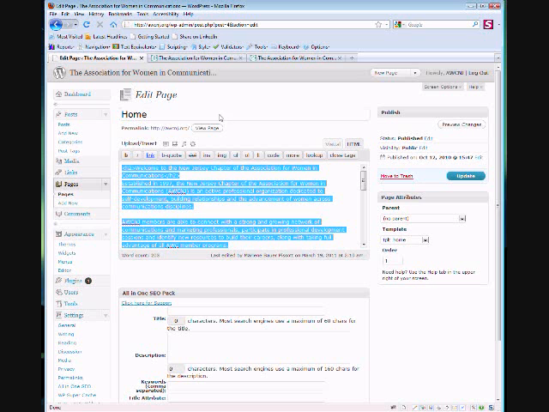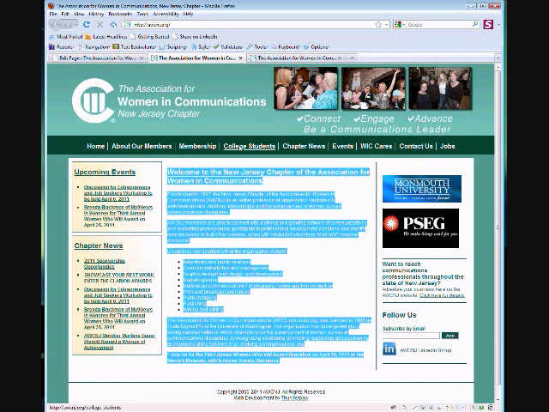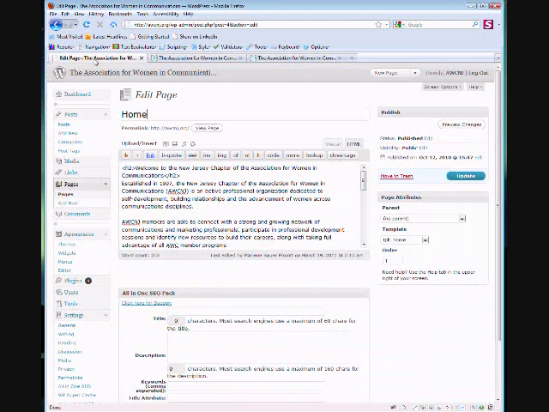From this page, you can edit the page title, which if you do that, will also change what's showing right here in the navigation. You can change the page content itself, and you can preview it just like in the Posts and update it just like in the Posts.